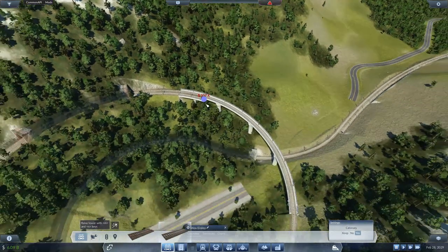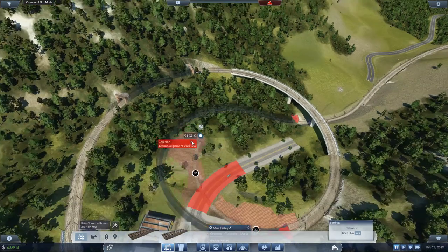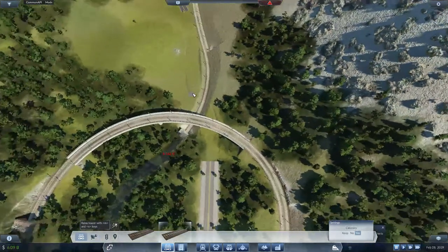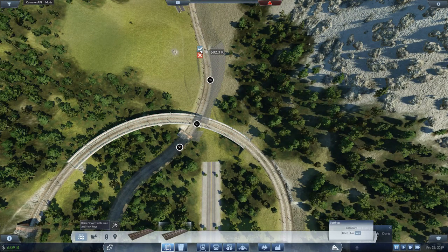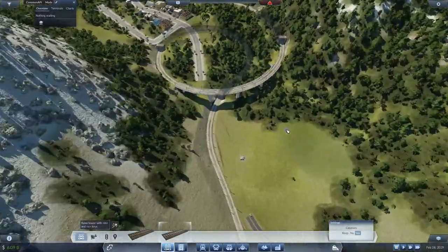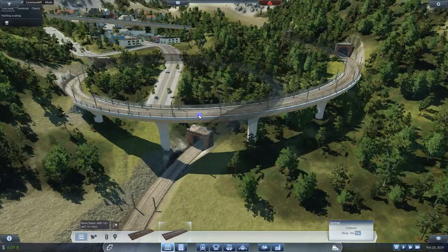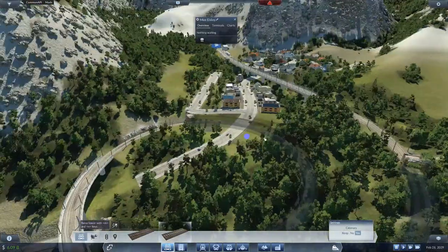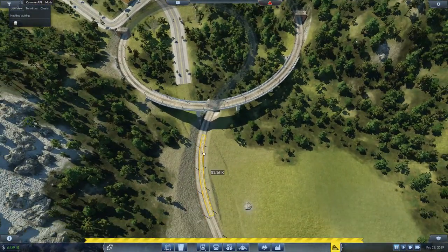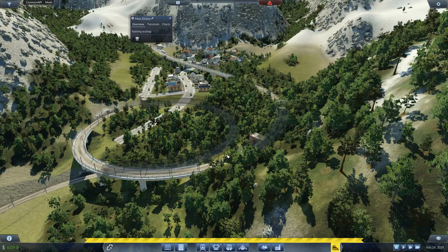Now will the train that runs on this thing be able to make a profit? Who knows - this is a lot of extra time it's going to have to take. The question would become, should I make it that slow or should I try to increase its speed? I don't think there's really much choice there. Let's just put it in and see how it works.